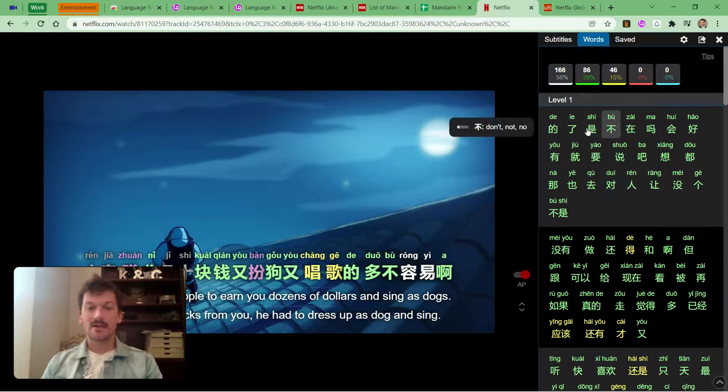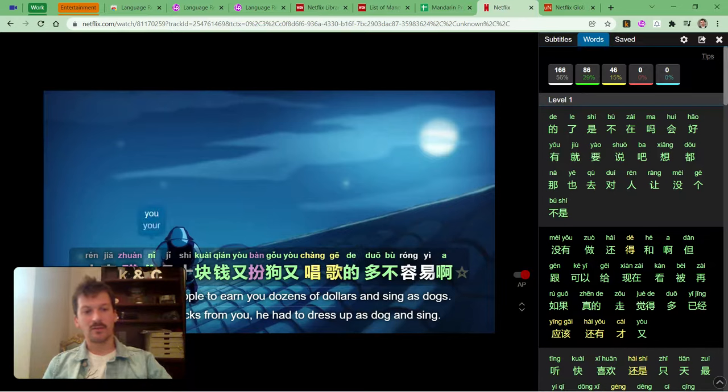So basically, the strategy that I've taken is that I will look at the words, and the words that I know already, I'll change to green. And you can do that one by one if you want. I would recommend, instead of doing it here, just start from scratch and watch a movie, and then just do it as you see words. So this is a very common word in Mandarin, and so maybe the first sentence that I see that in, I would just right click it and change it to green.